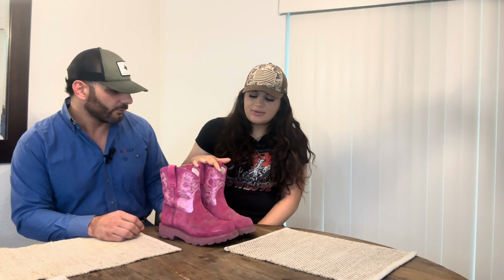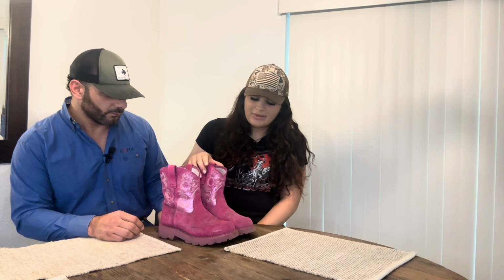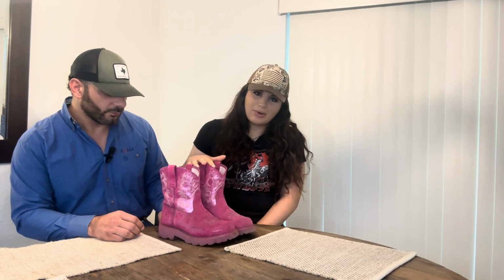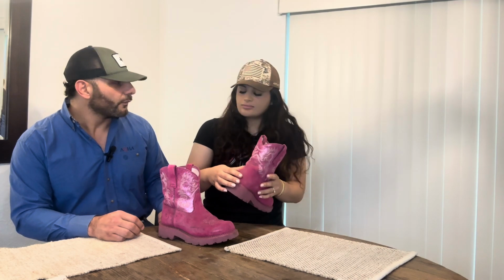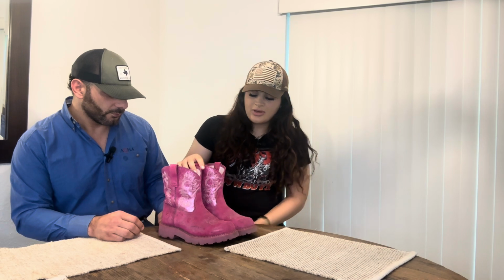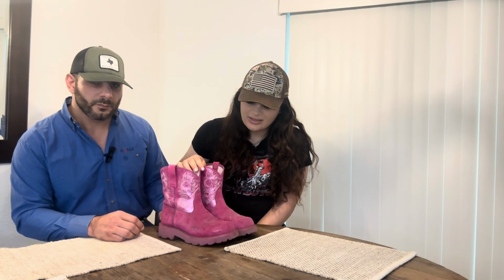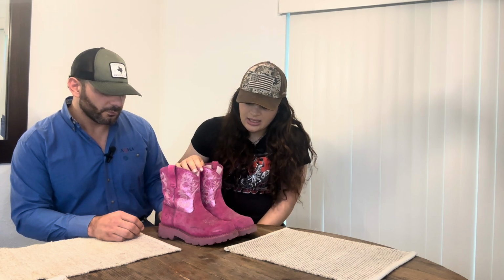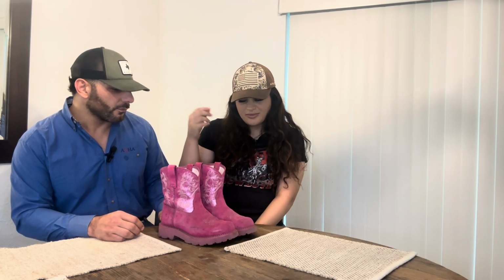And my conclusion on these boots is they are very cute for fashion, for dancing, going out, going to dinner, but they are not the boots to wear to the barn. They're not the boots to work in. Right in the back, they're really tight. They really scuffed my ankle pretty badly. They're not the most comfortable either, so I would definitely stress that. They're very pretty though, and they're very cute. So they have that going for them. But other than that, I don't know.